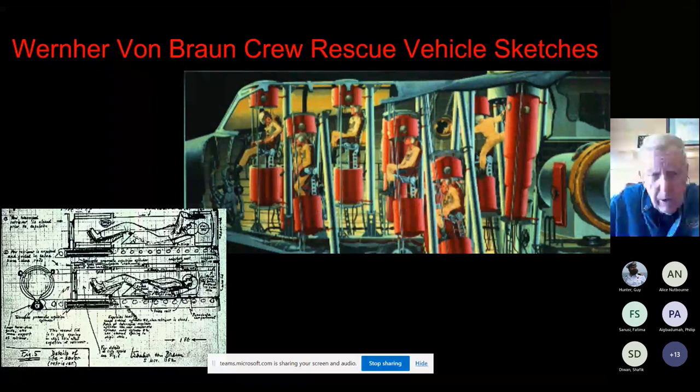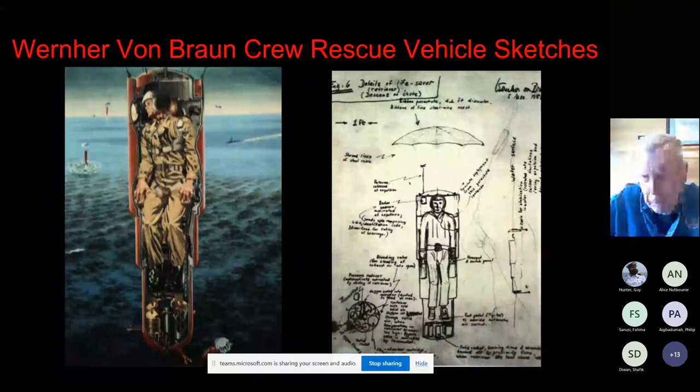There were several interesting features of it. The crew could operate normally in their vehicle, and then at an appropriate time, if they needed to go into the escape pod, you can see that they activate the telescoping escape pod system, very similar to that B-58 segmented clamshell that was used, and then come down under a parachute. Now, the parachute was not adequate. That little teeny parachute was more like a drogue chute. You need something quite a bit larger to have low enough landing forces to not injure the crew.